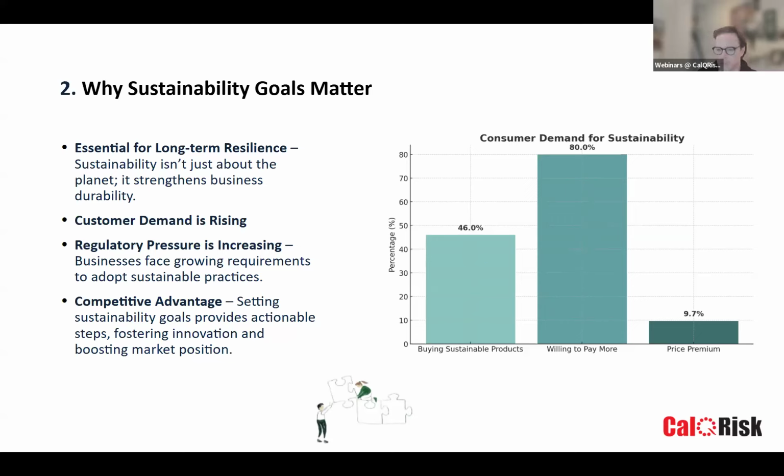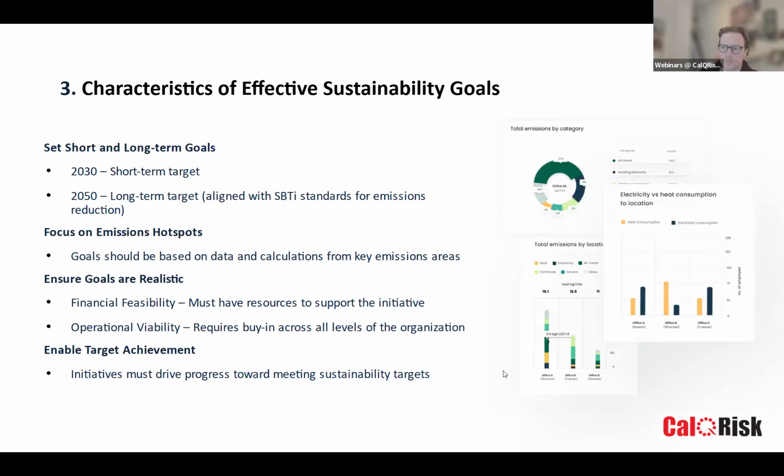And they cost a couple of euros extra, but it gets that customer with a warm feeling that they're still having a positive impact. In terms of how to go about setting those goals and how to take actionable steps, we're going to run through that just now. So, aside from the obvious of having competitive advantage, whereby you're showing you, I suppose, put your money where your mouth is and that you're doing good for the planet, why and how do we set an effective goal?